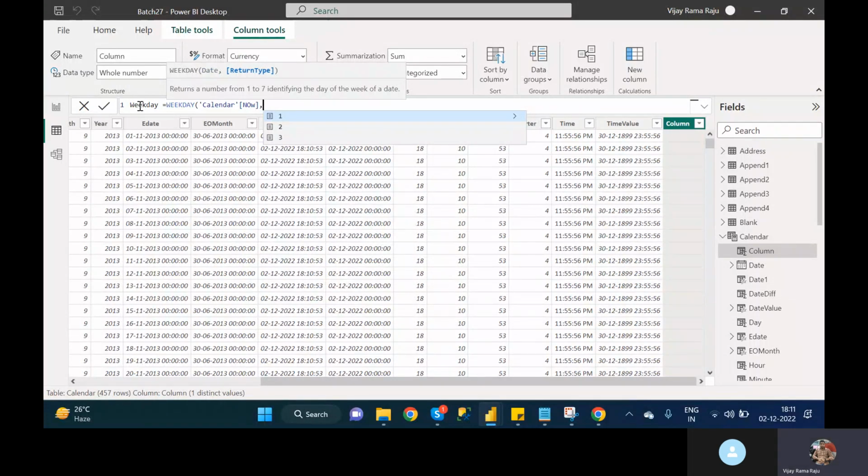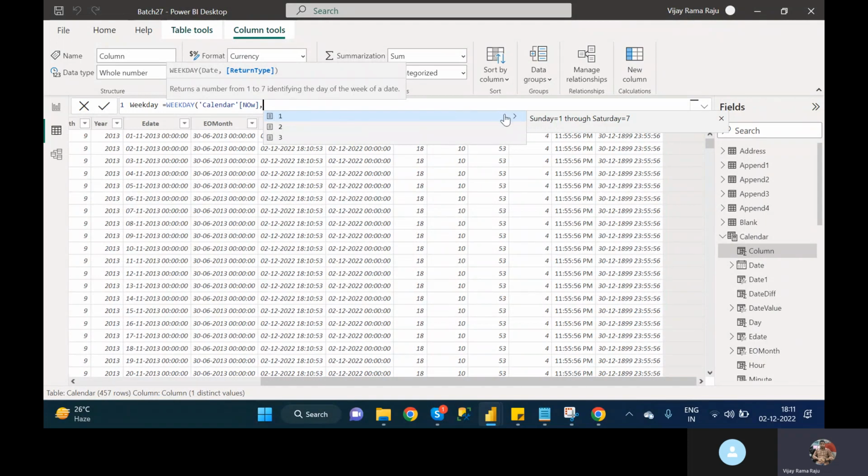See here, there are three return types: one, two, three. If you want to see what one means, there is an arrow here on this one. Click on it and immediately you will see what one returns.